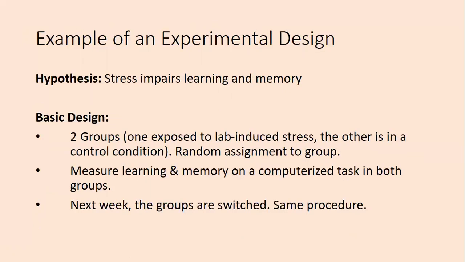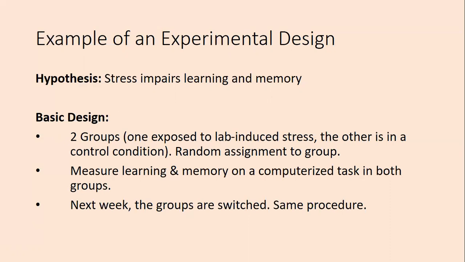Okay, here's another example of an experimental design I put together. The hypothesis is that stress impairs learning and memory. Okay, if you're really stressed out, it's going to interfere with your learning and memory. Well, here's a basic experimental design. We could have two groups of people. One group gets exposed to lab-induced stress, and the other group is in a control condition where they don't get stressed out in the lab.